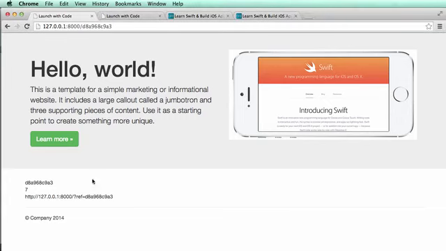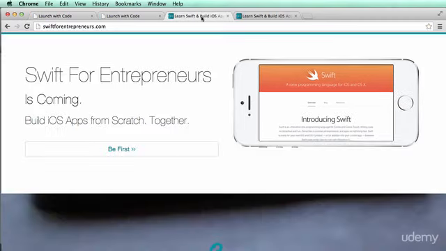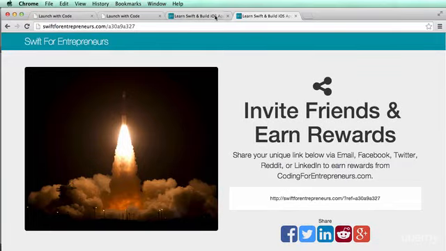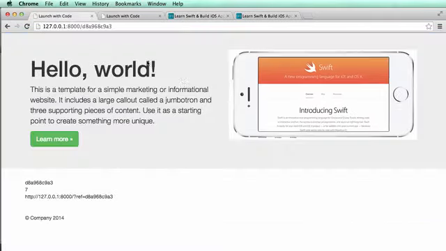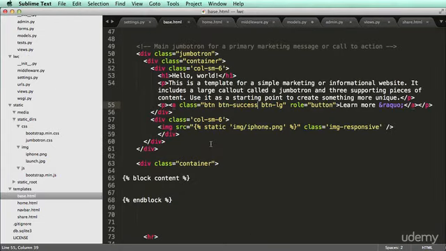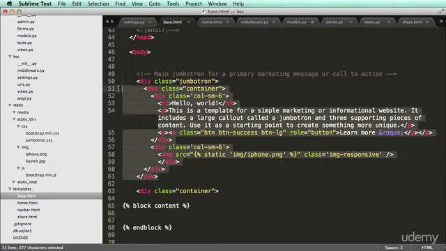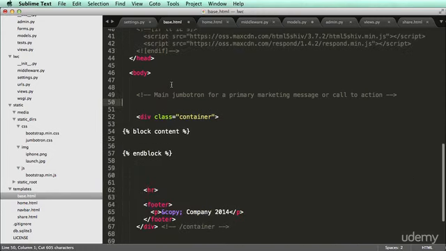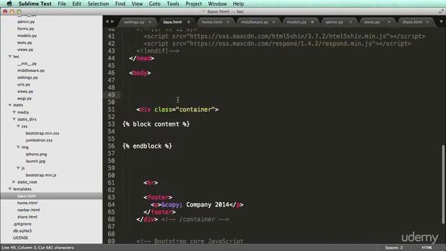But what we see is nothing's really changing. This top page looks exactly like the same page, and we don't want that. We want it to look a little bit more like this, right? Where it actually looks a little bit different. So what we'll do first is go into our base page, and we want to get rid of this Jumbotron. We don't want this in here anymore, right?